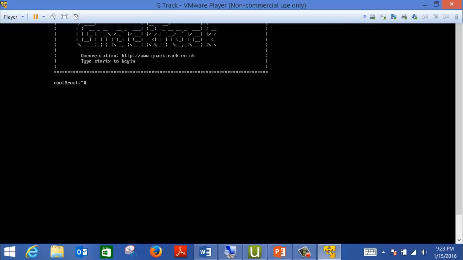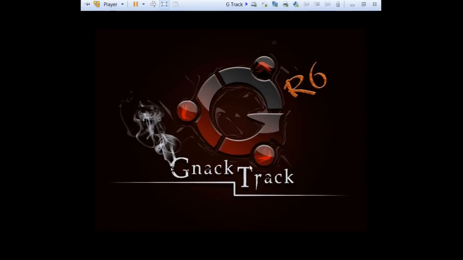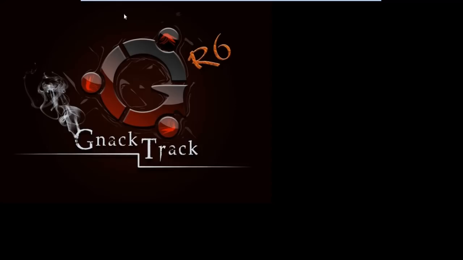So once any Linux, or most of the Linux, starts in a command line, now I need to start the graphical interface, so I should just type startx. And by the way, I need to tell you that Linux is case sensitive. So when you write a command, make sure all the command is written in small letters. So if you write the same command in capital letters, it will not be executed. So just be careful while you're doing that. And it will start the graphical interface. Now I just first want to show you how it looks like, and then we are going to get back to our presentation.